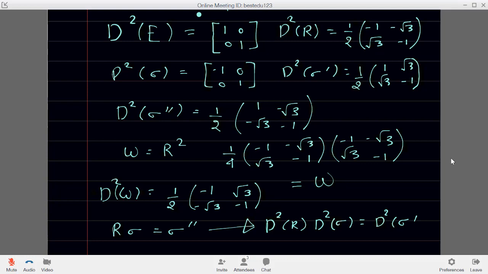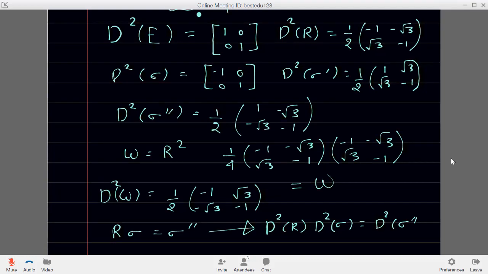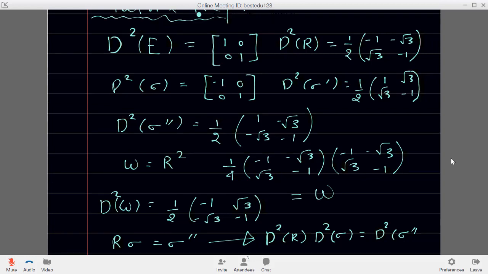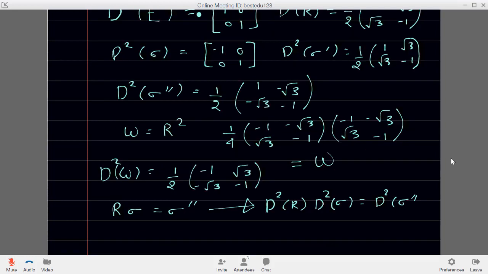So this is clear, right? We can make a matrix representation of group elements. This is just a mathematical convenience. Working with matrices, we can do a lot of things if we do a mathematical representation of abstract things. Till now, R, sigma, sigma double prime had no mathematical things connected to them. We just saw them as letters multiplying with each other, and as operations. But now we have mathematics related to these group elements, that is, we have represented them by matrix elements.